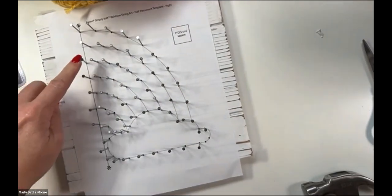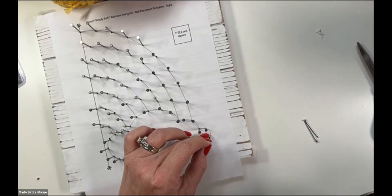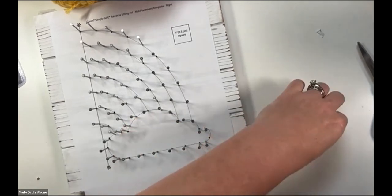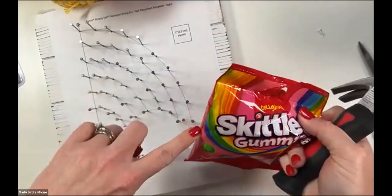Can I tell you something? I went to Michael's to buy this, and I knew I was making a rainbow. So I was like, Skittles, taste the rainbow. So I bought them at Michael's because, you know, that's marketing works, man. Those little things at the checkout line at Michael's. Not included in the pattern, but hey, helpful to fuel you through the project. Exactly. I could be like, I just needed to see what the colors of the rainbow were, honey.